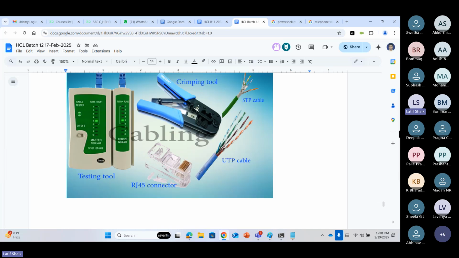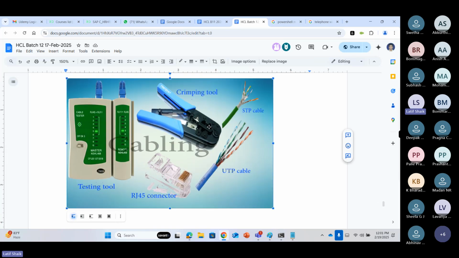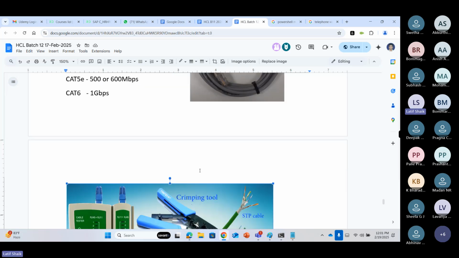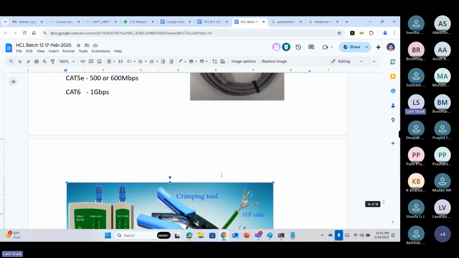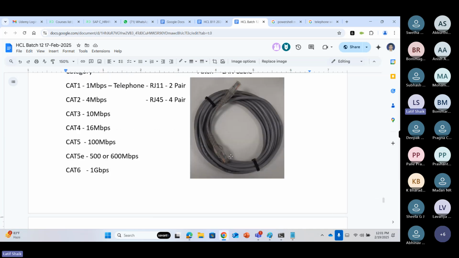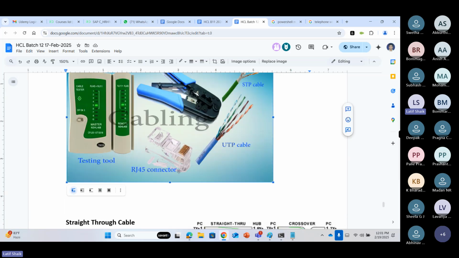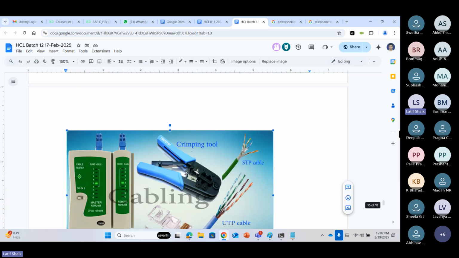What is this? This is called a crimping tool. This is the RJ45 connector or plug, and this is a UTP or STP cable. These wires are inserted from the back side of this connector, and the front part is inserted into this crimping tool and you press it, not very hard, but just firmly. Then the wires will be fixed into this plug, and it will create a cable like this. To create these cables, both ends need an RJ45 connector. To do that, we need this crimping tool.